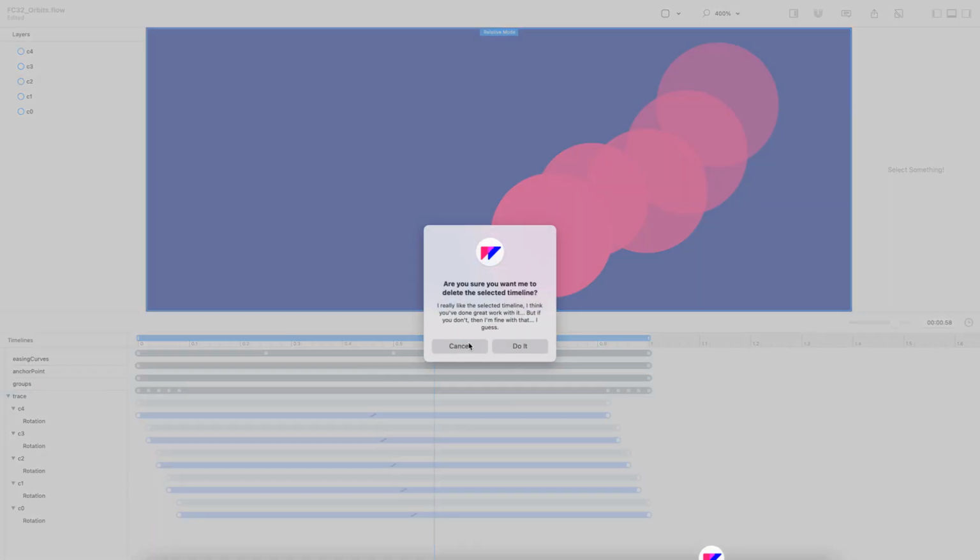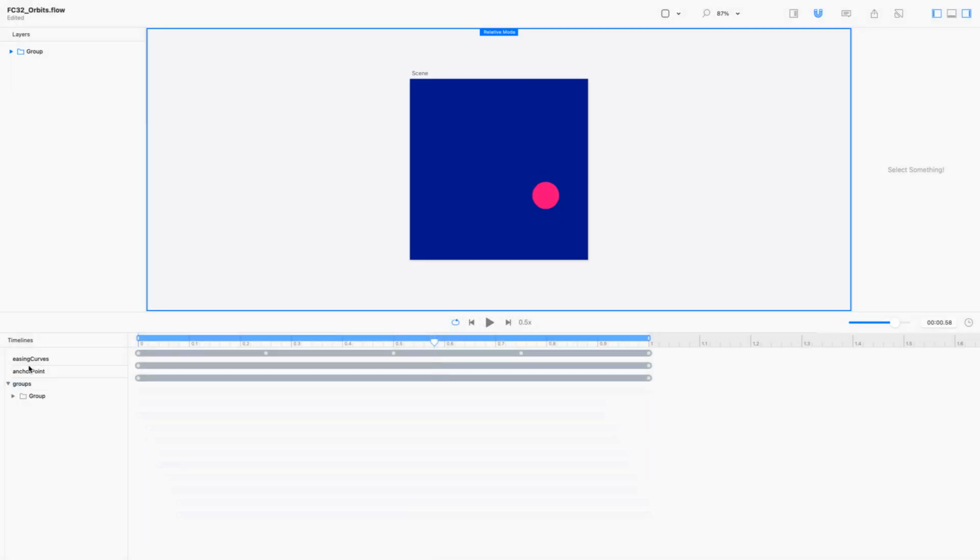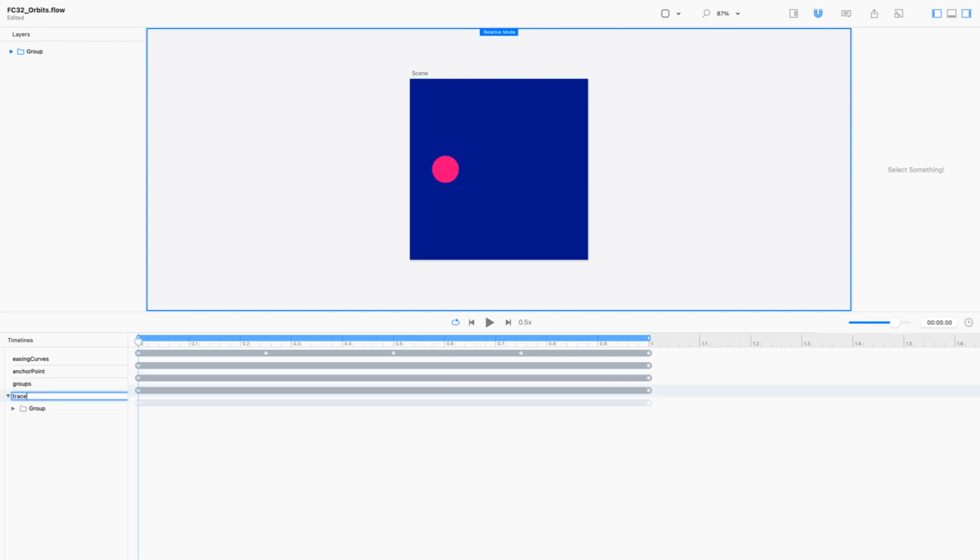All right, let's just go and delete this. And we already know the offset should be from 0 to 0.8 for the rotation, 360 degrees. So we can use all that stuff that we already figured out with our new one. So group, we're going to duplicate and we're going to call this one trace.